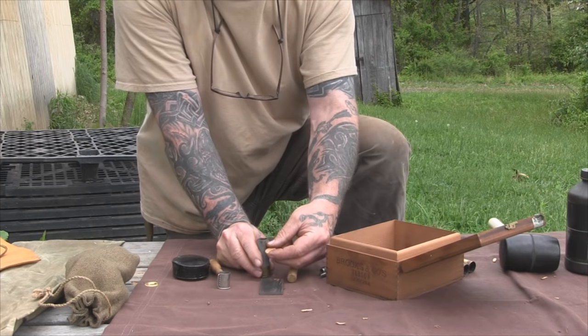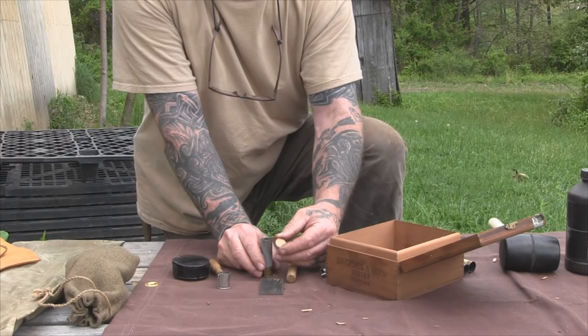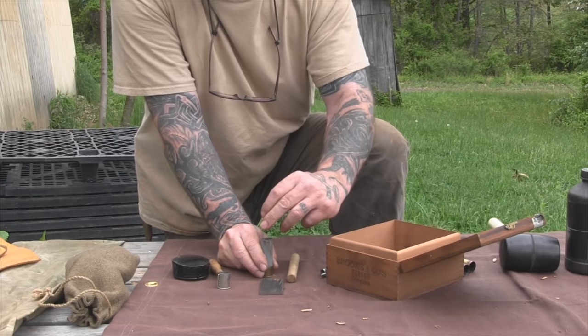And this is just cut with a regular leather circle 5/8 punch. All right, 5/8 is a little less than 3/4. 12 gauge is a little less than 3/4. I'll put that on top and it fits tight. I'll push it down in there, tamp it down to where it's about an eighth of an inch below the surface.